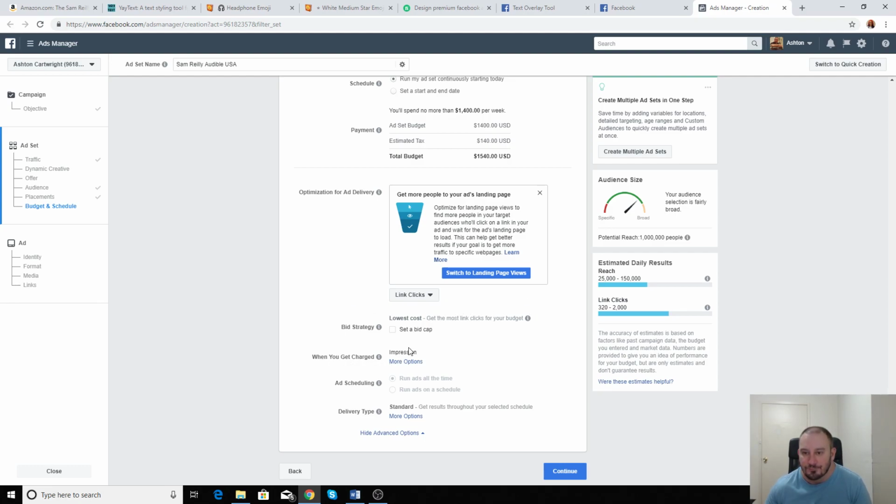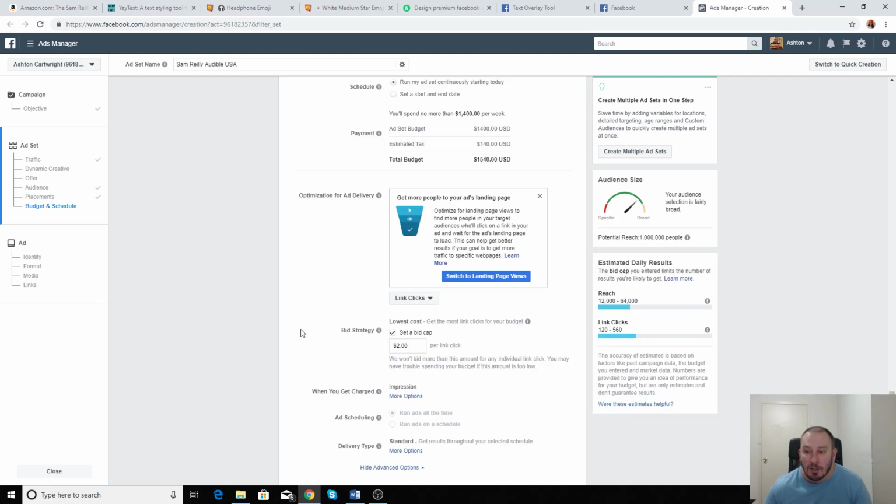Now you can set a bid strategy, which is the most you're willing to bid on a click. So the default here is $2 based on what we've targeted, which means we'll say, yes, we want Facebook to send people to this site we've picked. We're willing to pay $2 per click. If people are spending more than that, chances are they'll get the advertising space first.